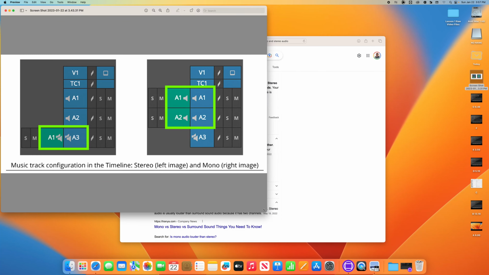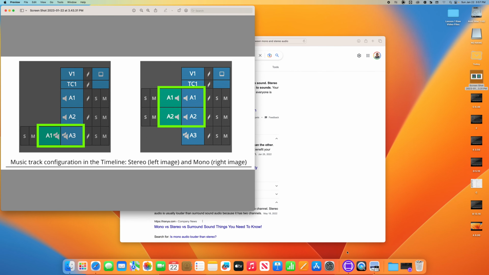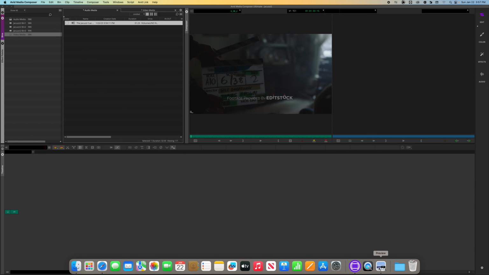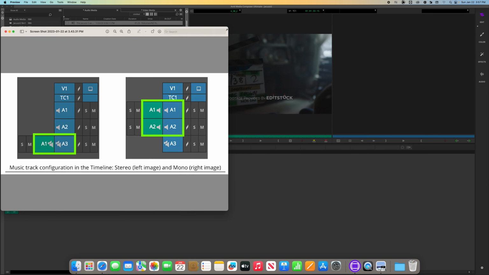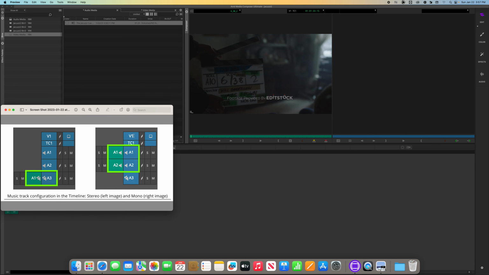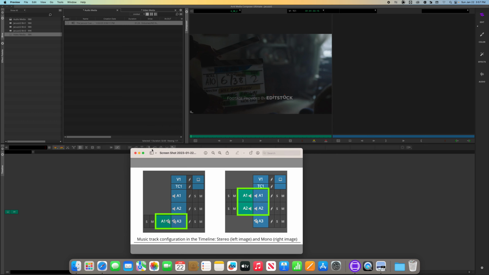So let me pull this up simultaneously with Media Composer. These are audio tracks. These little audio tracks dictate how audio works in your project. It's going to appear down here in your timeline once it's set up. On the left we have stereo, and then the mono is on the right.